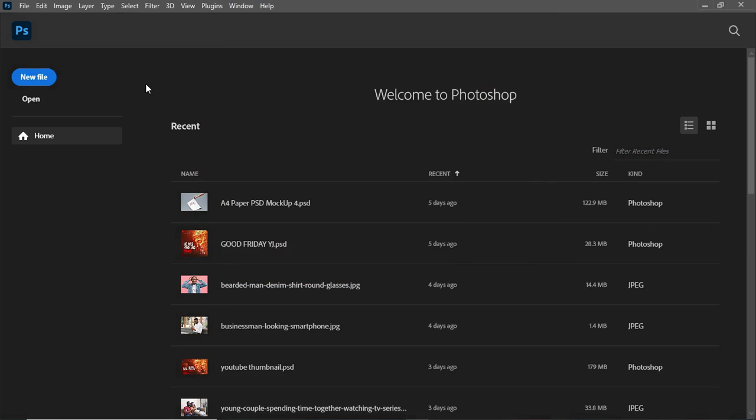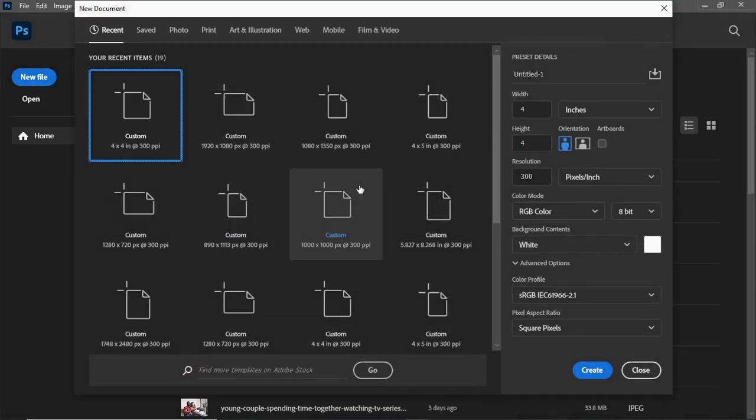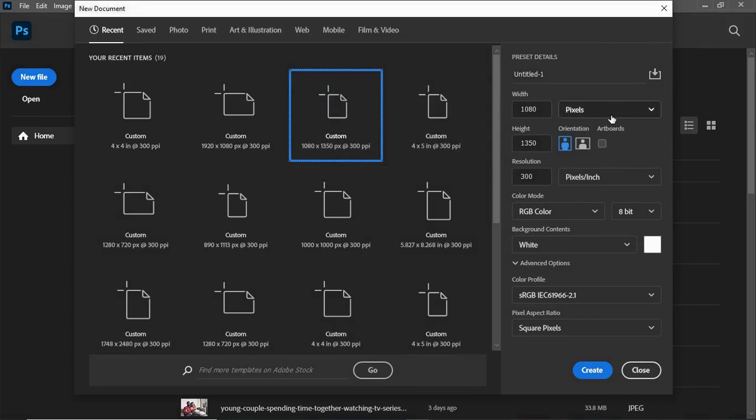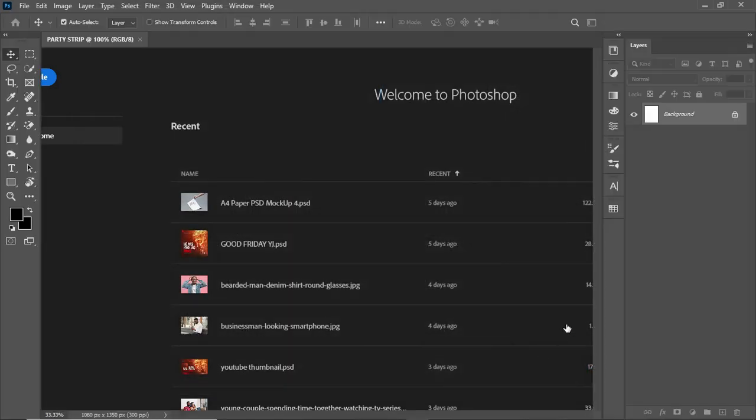So the first thing I would like us to do here is to create a new Canva workspace by clicking the new file over here. We'll be creating this using Instagram portrait frame size. This is the parameter. I'll set this on pixels. 1080 of width by 1350 of height is the parameter for Instagram portrait frame size. Resolution can be set on 300. The color mode remains on the RGB color format. For this, we can choose to give our project a name. I'll call this party strip. That is the theme of this design. And after we're done, click on the create button.